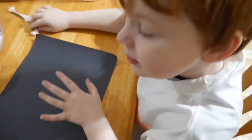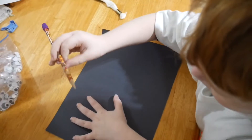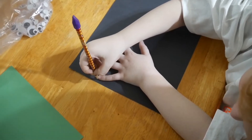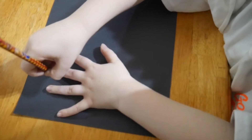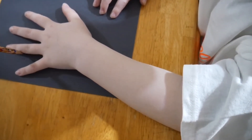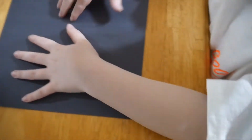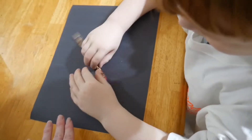So the first thing we're gonna do is we're gonna trace our hands. We need two sets of hands for two horses. You want to start back here and trace all the way around — you got to get close to your fingers. I'll show you once and then we'll flip it over. You're gonna trace like this and you're gonna go close to your fingers, all the way around. Flip your paper and then we'll cut it out on the other side. Do one hand and then the other.